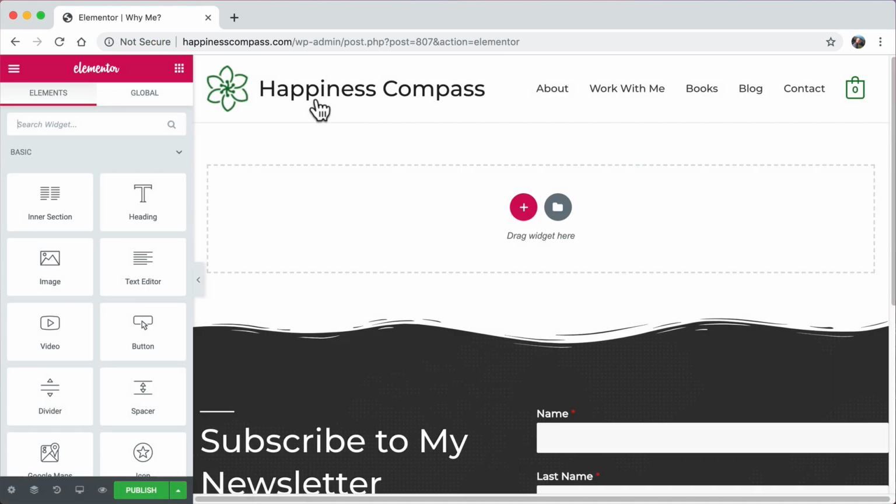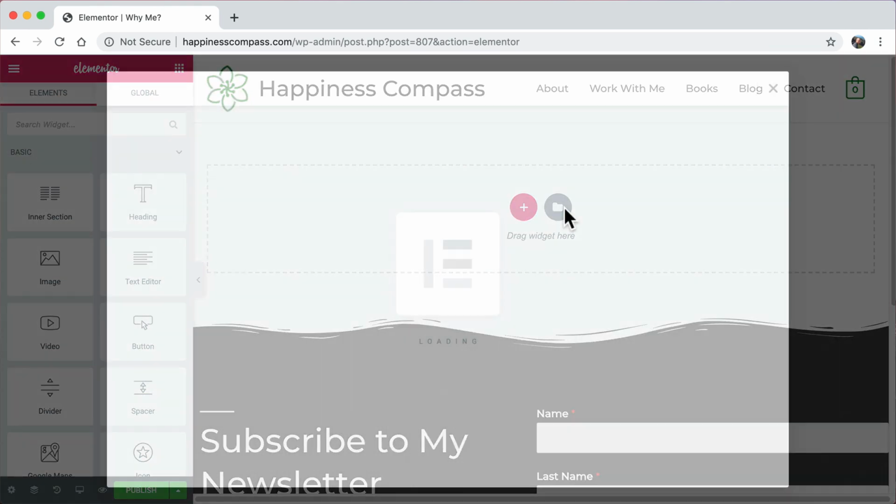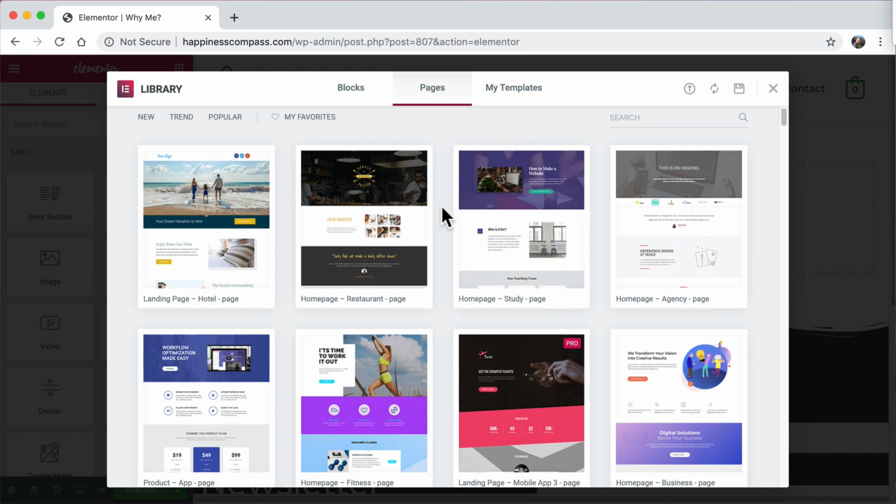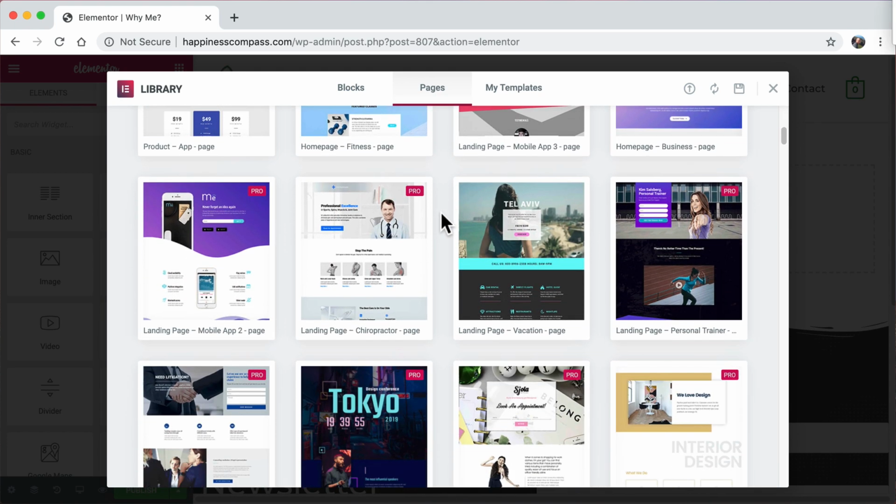But this is a little bit terrifying, just looking at a blank canvas again. Of course, we can build it piece by piece like we did with the home page. I did show you already how to create sections from scratch, but I usually don't like to do that because it takes so much time, and there are already pre-built things that you can add. So instead of clicking the plus, we're going to click the folder, and Elementor itself is going to give us a whole bunch of different options to choose from to import a page as a starting point.